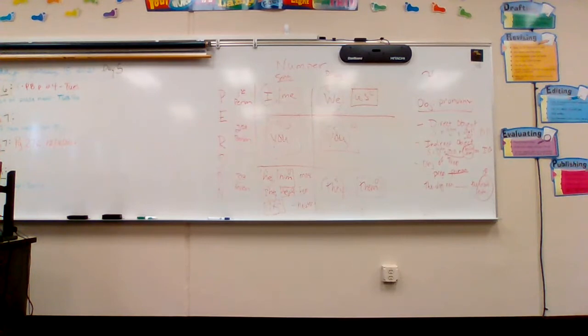All right, number 3, Jameson. She explained the speech's importance to us. Us would be the pronoun. And would it be an object of a preposition? Yep, it would be because to is a preposition and it ends that phrase. Okay? All right, number 4, Ella.